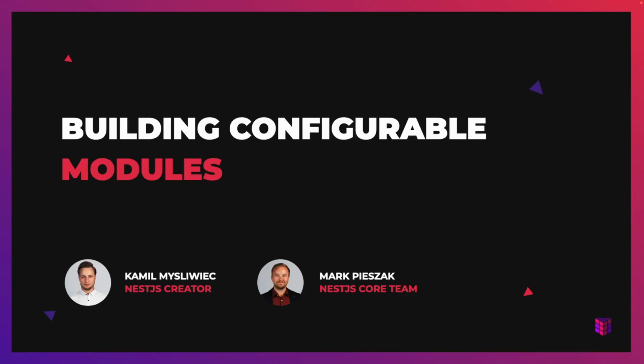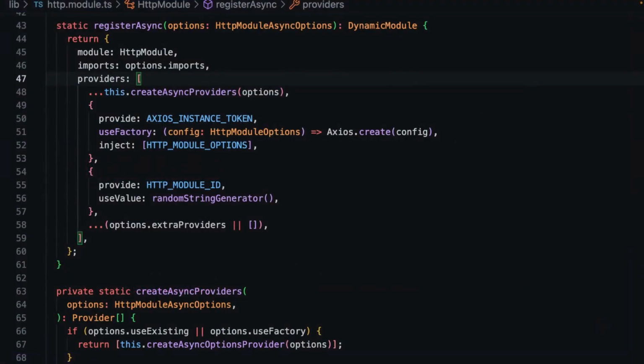Manually creating highly configurable dynamic modules that expose async methods, be it register async or for root async, is quite complicated, especially for newcomers. You may have seen methods like these when working with official Nest packages such as typeorm or GraphQL. In these packages, you've certainly done things like typeorm module.forRoot or forRoot async when working with them. If you have ever tried to create your own dynamic module that accomplishes similar things, you may have realized it's not very straightforward and involves quite a bit of boilerplate.